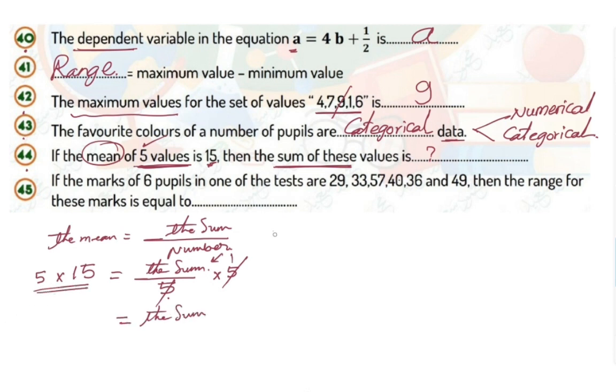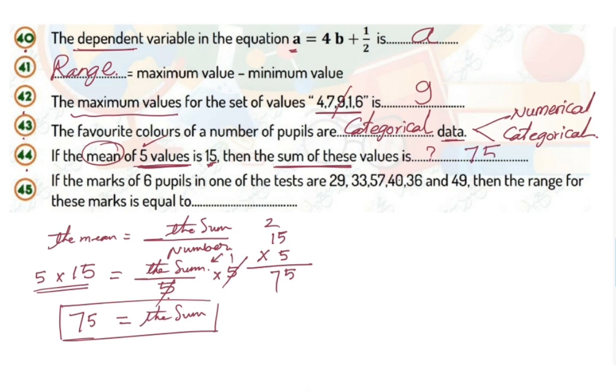So multiply 15 by 5. 5 by 5 equals 25. Put 5 and carry 2. 5 by 1 is 5, plus 2 equals 7. So the sum equals 75. Okay, the sum equals 75.